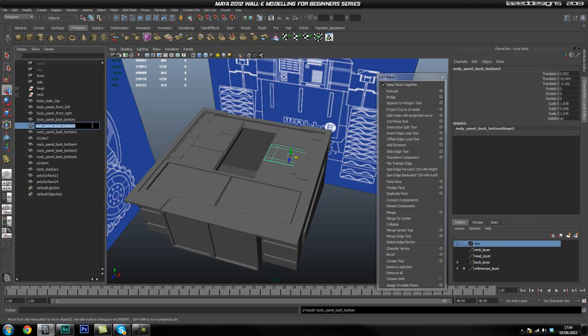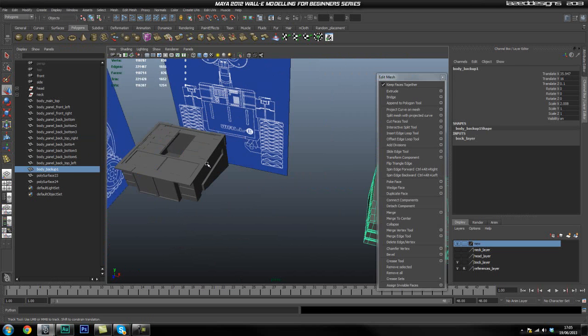Oh, actually, I can't be bothered. No, we have to. Gotta change. Can't have them as a Noddy. So let me just go ahead and change these. This is gonna be 4, not 5. 5. And then this is gonna be 6. And then I'm gonna call this just body panel back top. And then this will be the same, but this will be left. And then we'll just call this right.